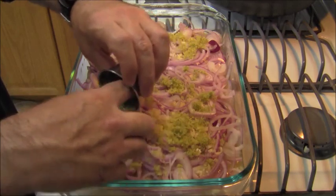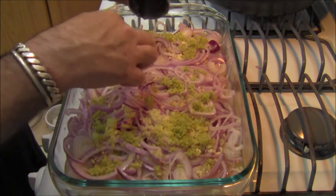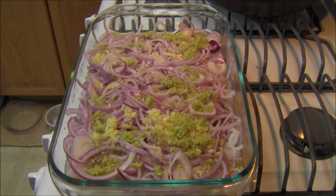I put this in the food processor. It came out really, really fine. All right, let me rinse off my hand.